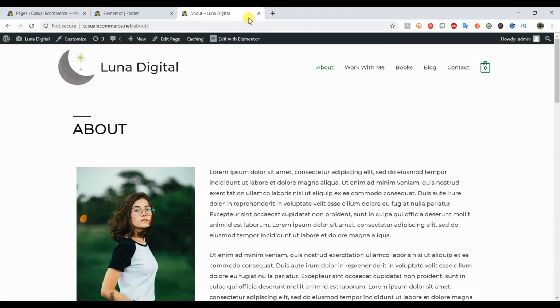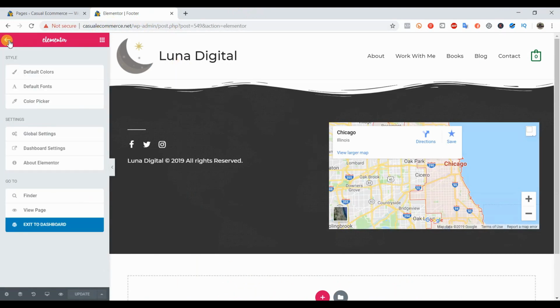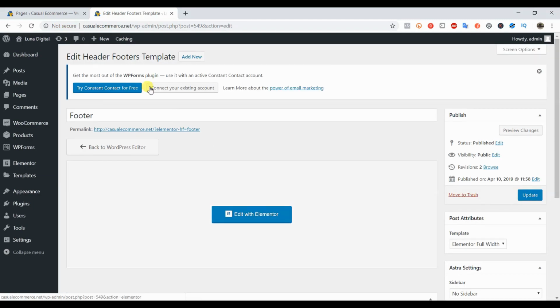So now that we've done the footer, we've pretty much done everything we need to do. At this point, I'm just going to show you how you can edit the other pages. So we're going to go back to our dashboard, and then I'm going to go back to visit site.